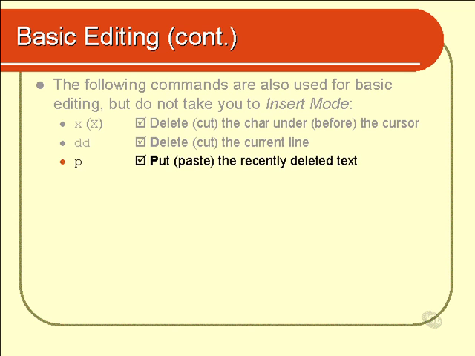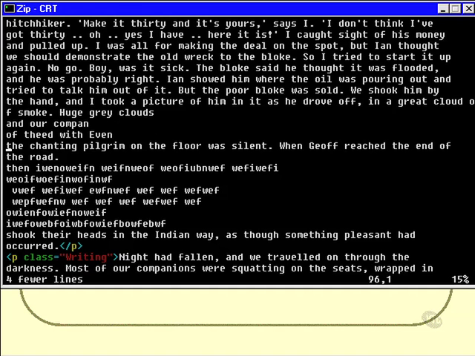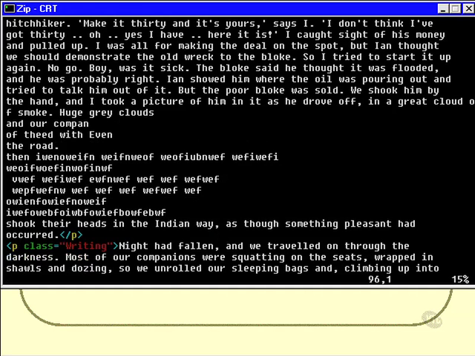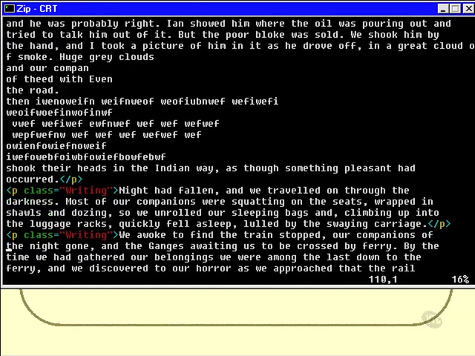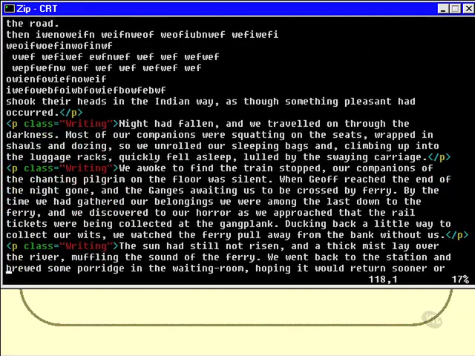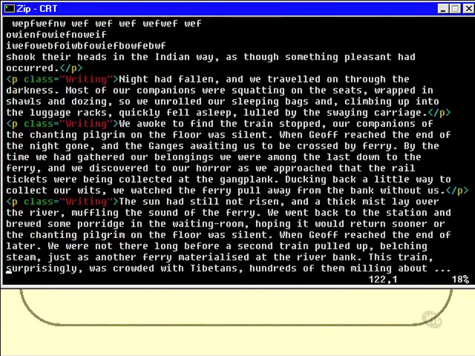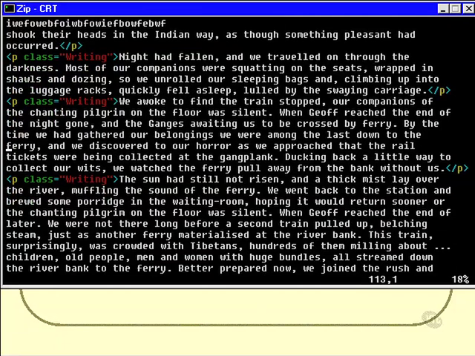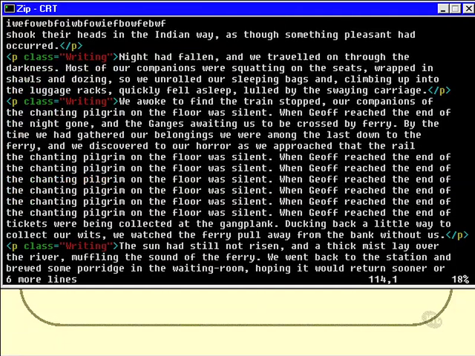If you like to think of x and dd as cut options, you can paste that back out again, and it will always paste the most recently deleted thing. So I can delete this line here by doing a dd, and then I can scroll down a bit and find somewhere to put it. I might just like to put it after this line that I'm currently on now, and I'll just type in p, and there it is. And I can p again, p, or if you like I could p 6 times, 6p, and then I get 6 copies of that thing that was deleted.